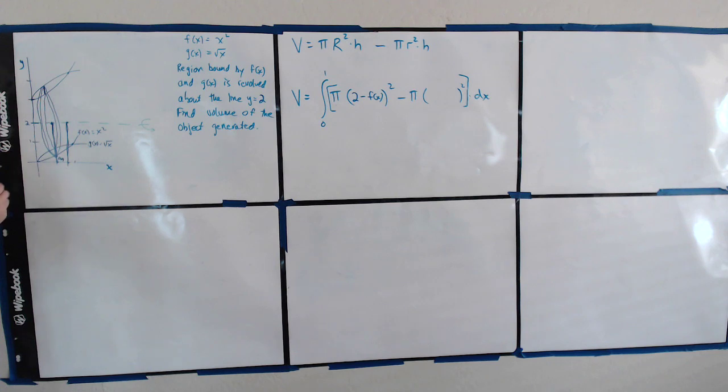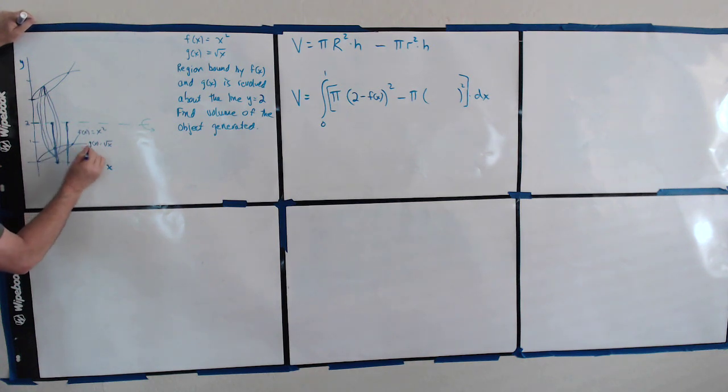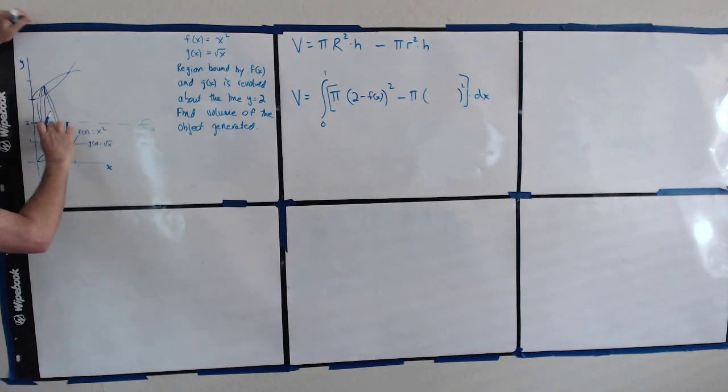Now, what about the radius of that hole? We're going to stamp out the, where there is no material, you could say, this radius right here. So again, I'll ask you, how far is it from here to here? 2 units. How far is it from here to here? Notice now we're talking about not f of x, but we're going from some input value of x. We're coming up to this function, this concave down function, which was the square root of x function. So this distance is the square root of x. So 2 minus g of x would give you the radius of the hole.